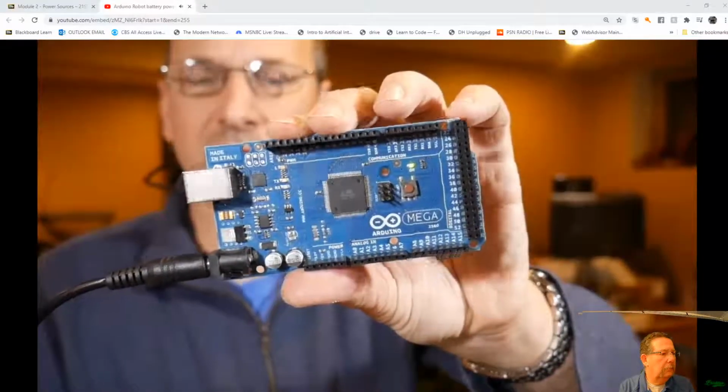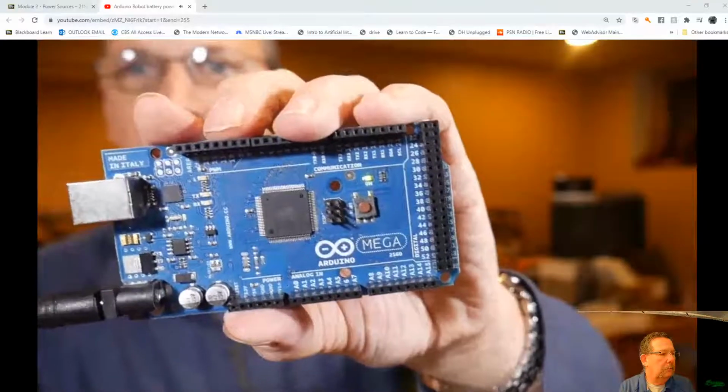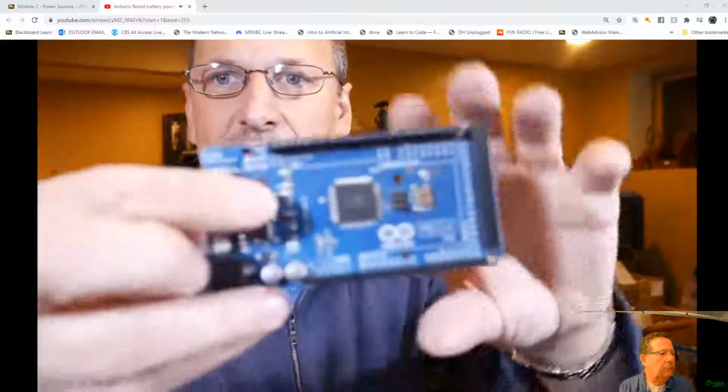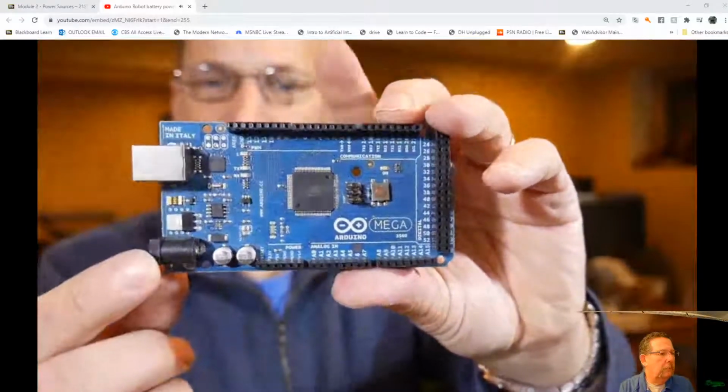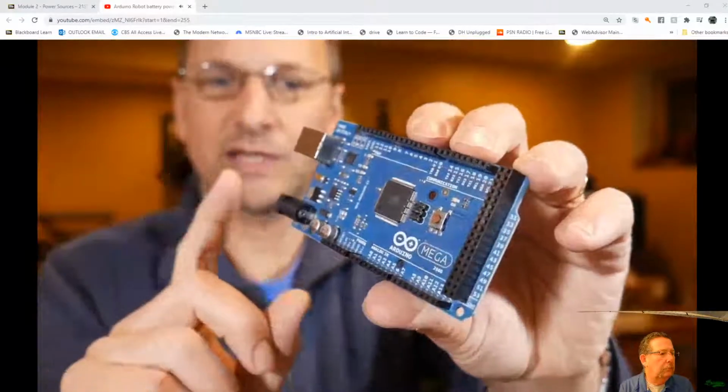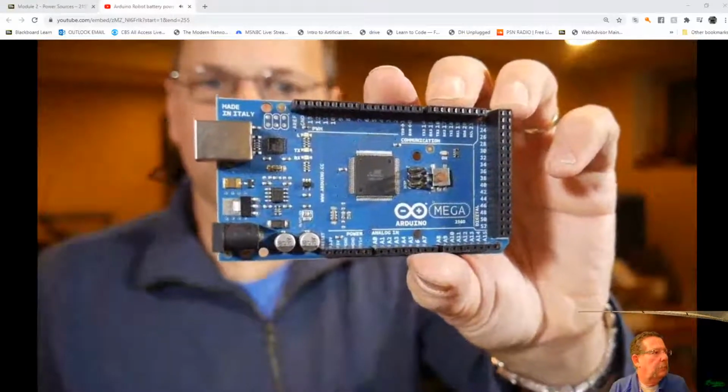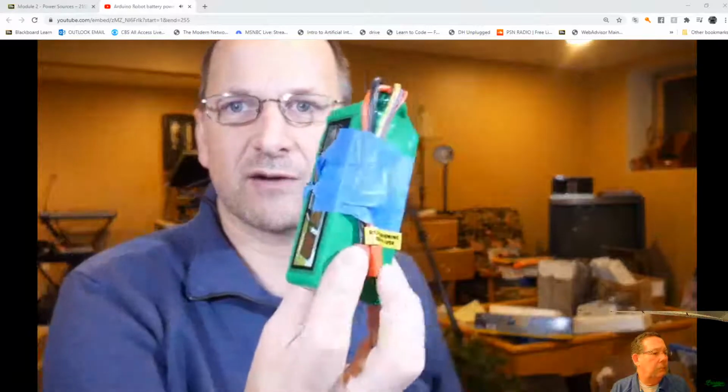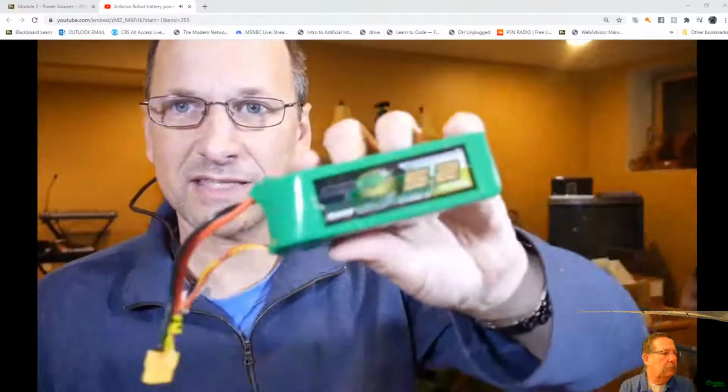Ta-da! Hopefully there's a light on there somewhere. Yep. Away she goes. Now, you can use that same jack if you have between 7 and 12 volts to power your Arduino. And the issue there is, of course, your battery. A lot of these batteries are 12 volts, but they might be supplying more than 12 volts. Some of them, like this guy, is like 15.2. So obviously, I don't want to run that directly into my Arduino.